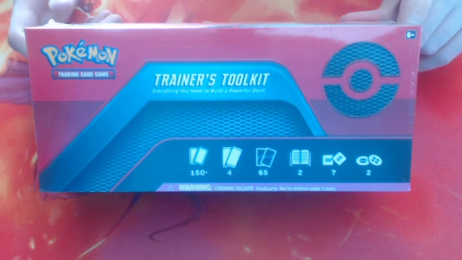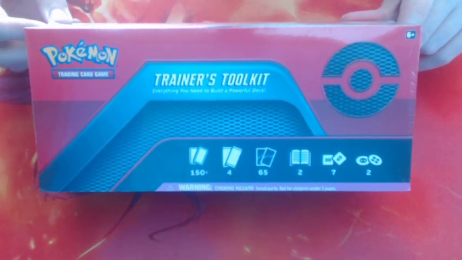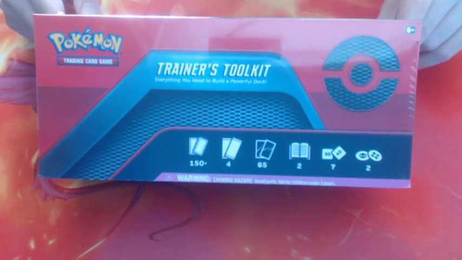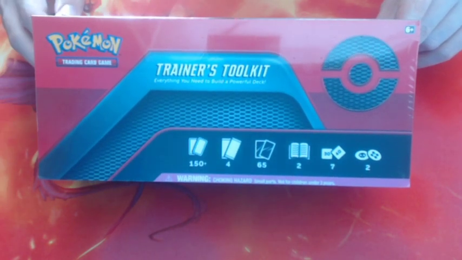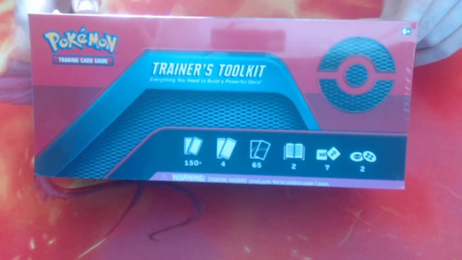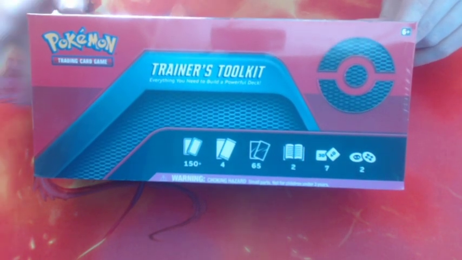Even still, these boxes are really good value. I think they retail for around £32, which I think is maybe around €40, $40, that kind of mark. I'm not very good with conversion, but yeah. But you get so many really good staples in here. You get sleeves, you get dice, you get a load of stuff.